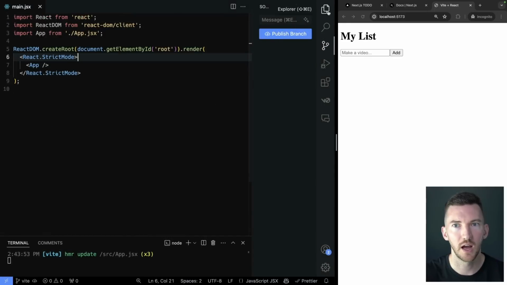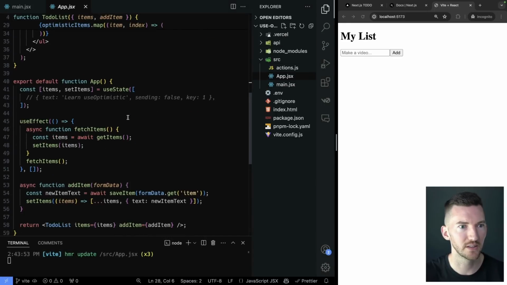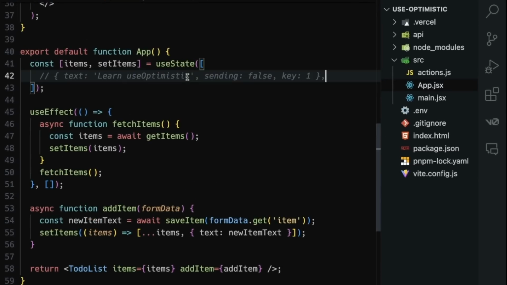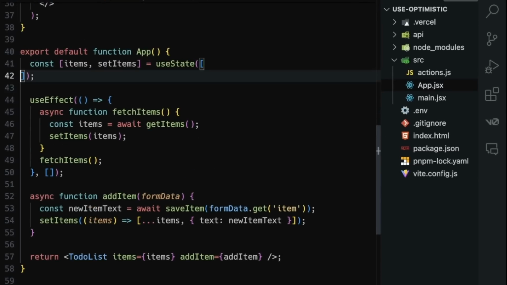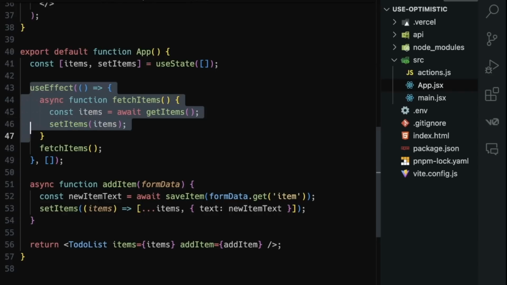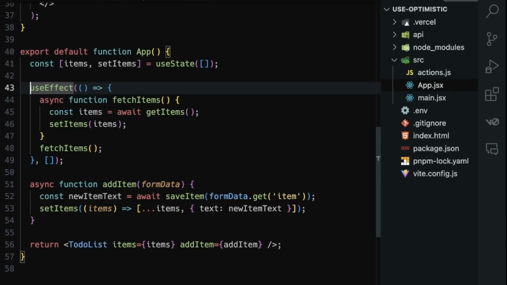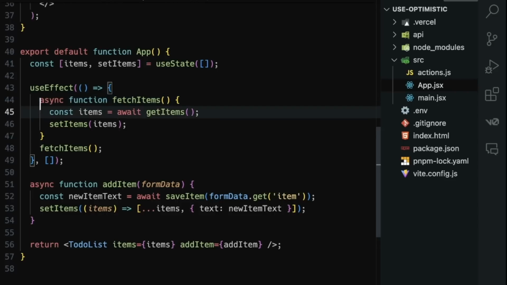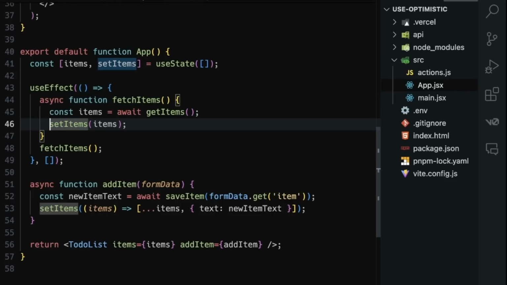Okay, I'm going to go back to here, and we're going to take a look at a few changes that I've scaffolded up, but we're going to need to actually make some code changes here to talk through how this works. So rather than reading the items from local state, I just got rid of these. I can even get rid of this comment if I want to. So the initial state is an empty array, but then I have a useEffect that runs when the component mounts. And inside of here, I've got this function I'm calling, fetchItems. This asynchronous function goes and it calls getItems, and then it updates React state with the result that I get back from that.